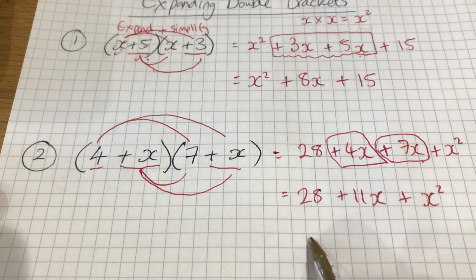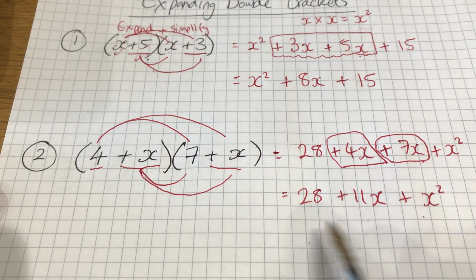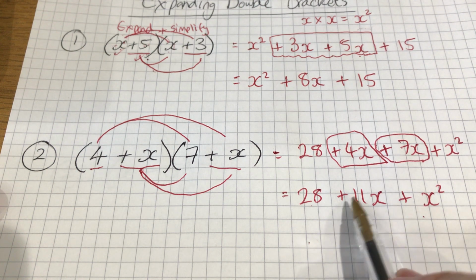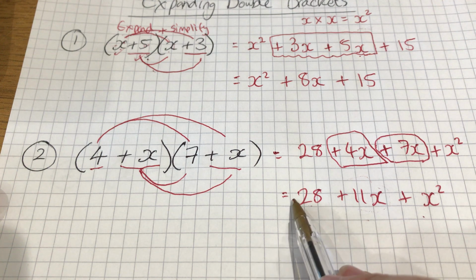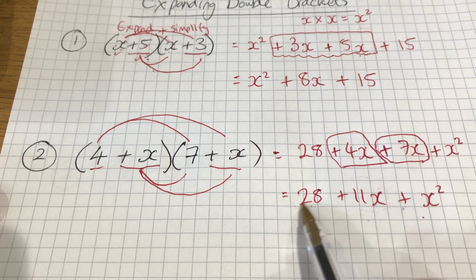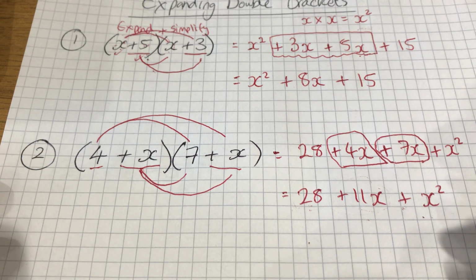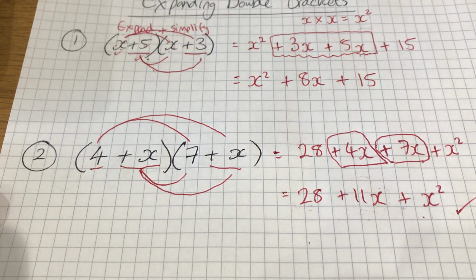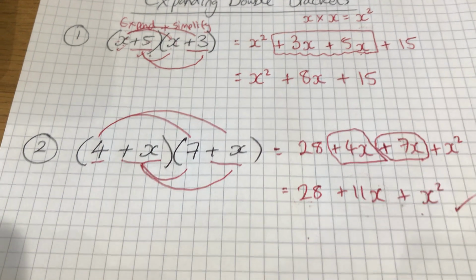And you might look at that and go, oh, I'd rather it was x squared plus 11x plus 28. That's absolutely fine. You can write it whatever order you like, as long as if this is positive, it remains positive. So you couldn't change that. You know, if this was a negative and that was positive, you couldn't flip them and make that negative. You've got to keep it as it is. But that is absolutely fine. You don't need to change it at all. You can just leave it as that. Don't have to always put the x squared first.